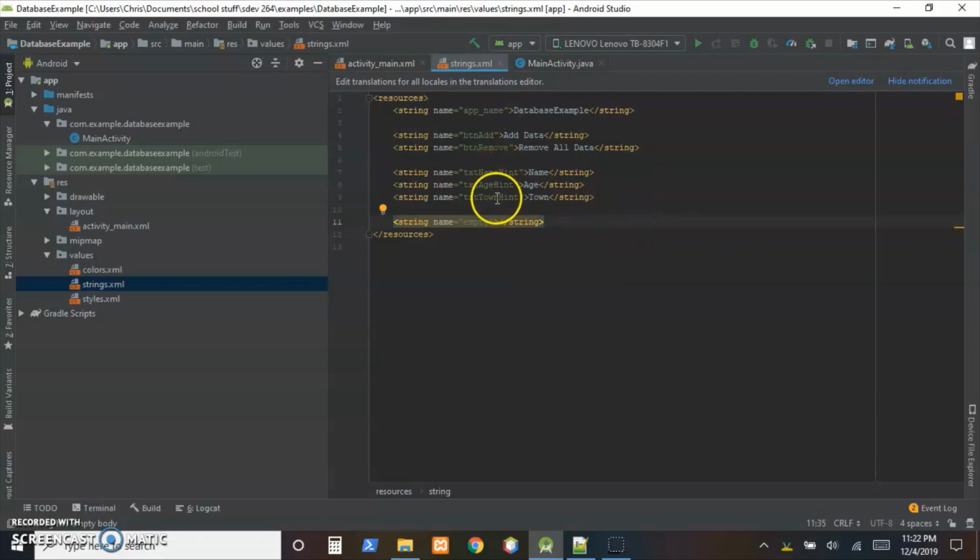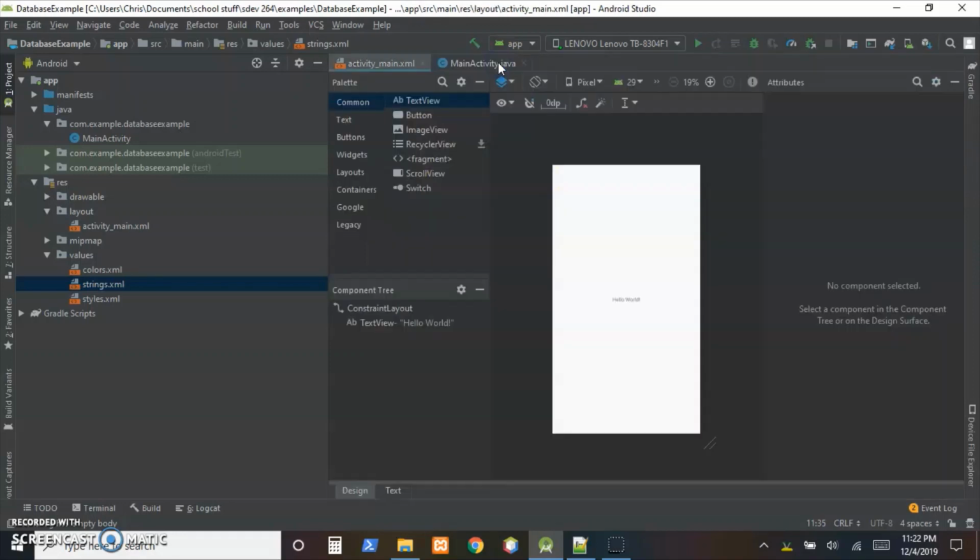And once again, make sure you use the hint property on the edit text. That way there's nothing in the box, so when the user's ready to start typing, they just click on the box and can start typing. And the hints are the grayed out text. So that's the string resources we'll need. And we can come over to the main activity and set that up first.